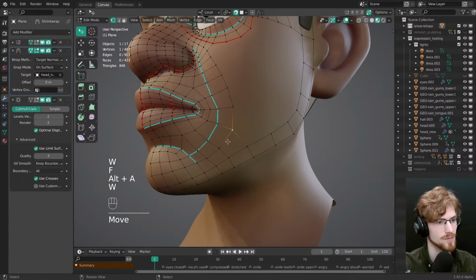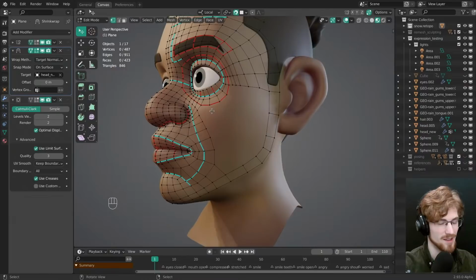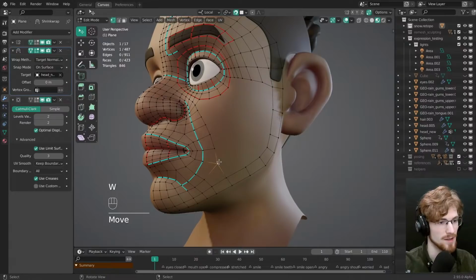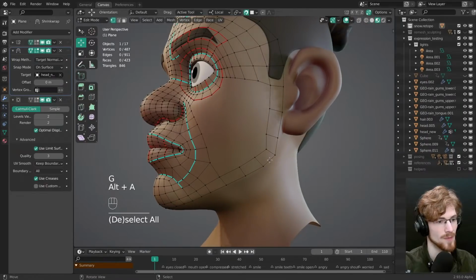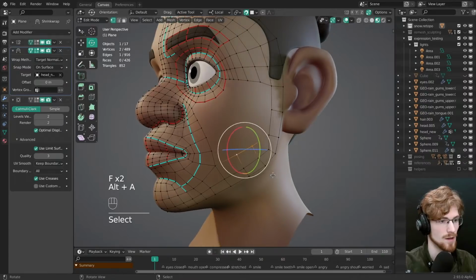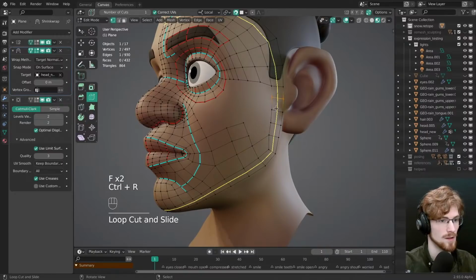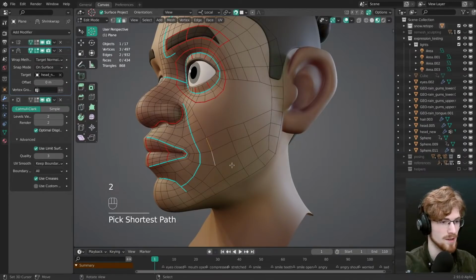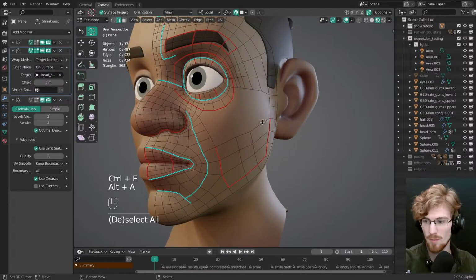Okay, here we go. So the cheeks, they always look a bit difficult, but they're actually quite simple in theory, because it is really just about making a kind of square patch out of it. So I could now just extrude this upwards like this. Let's add some edge loops over here. And essentially this is the big square patch.